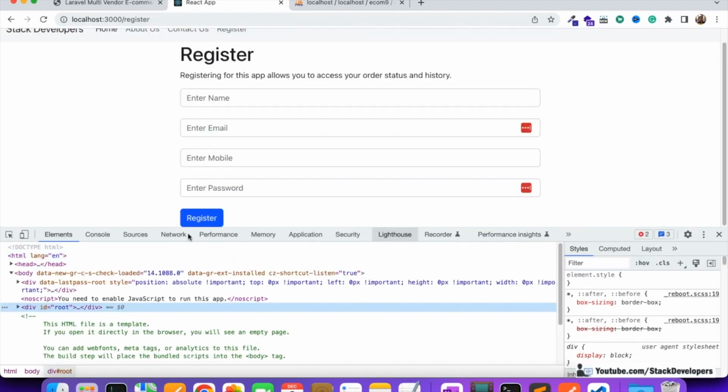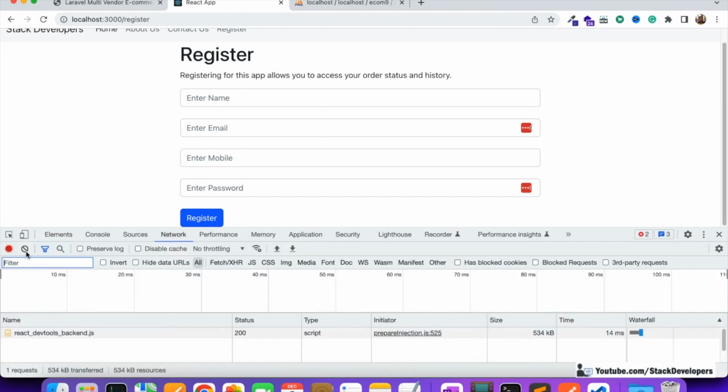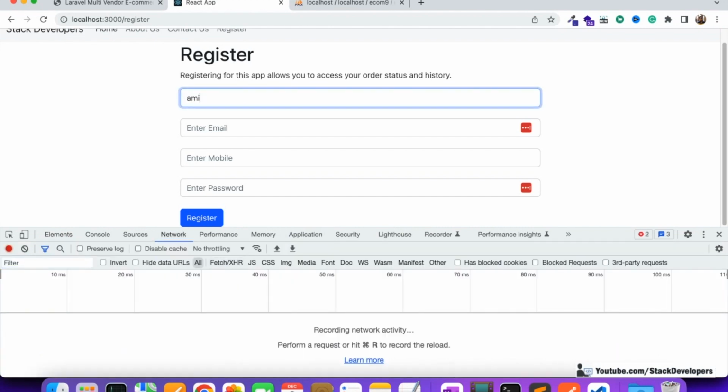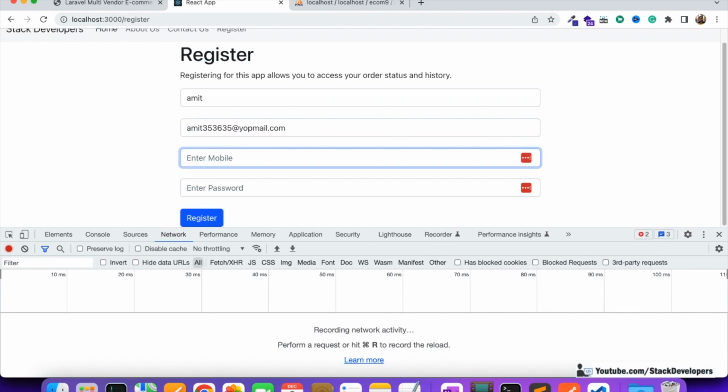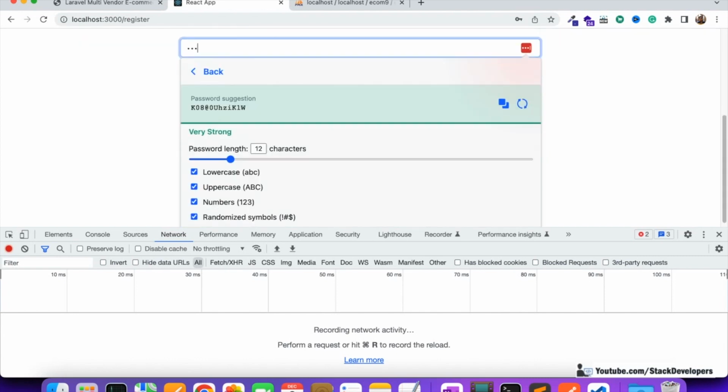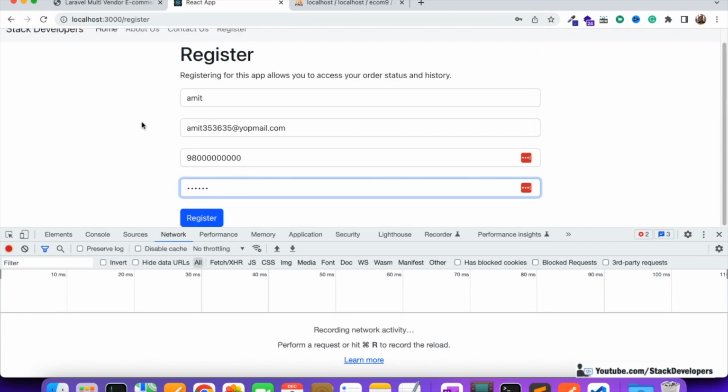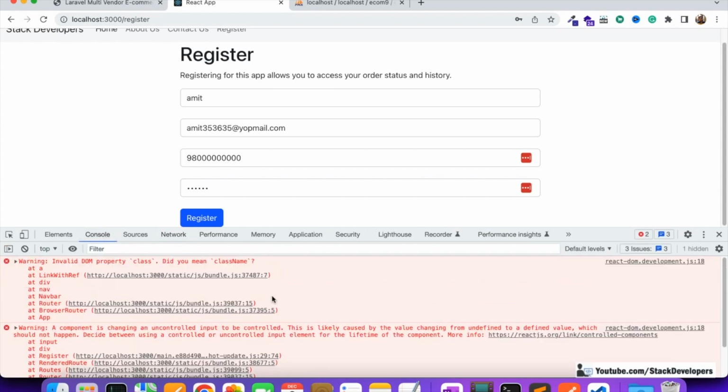So I'm going to enter Amit, any email, mobile.com, mobile, and here password. Okay, so we're going to see.